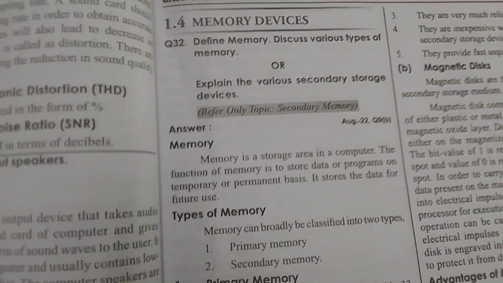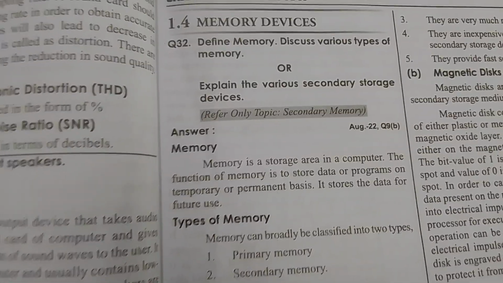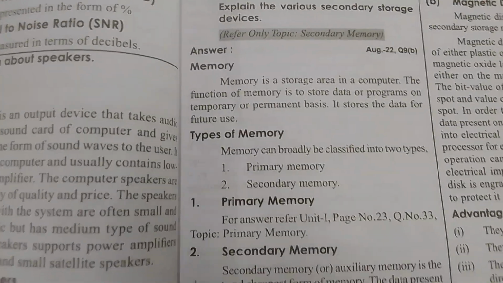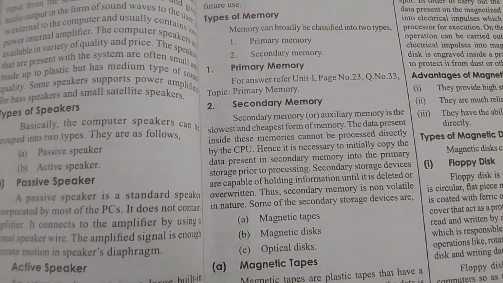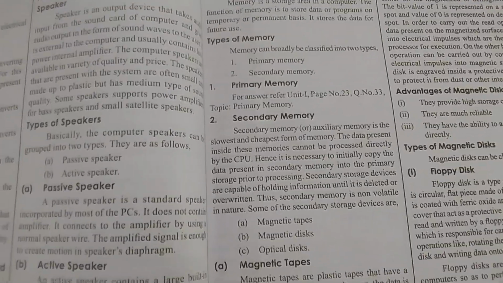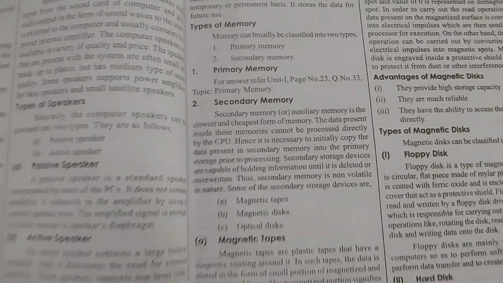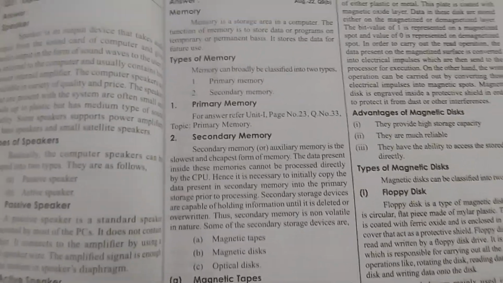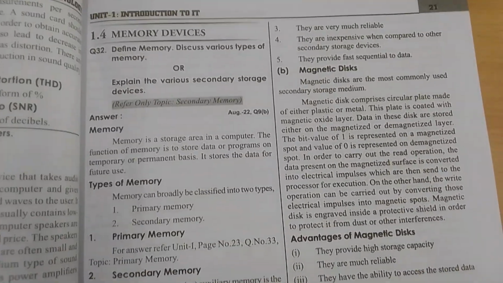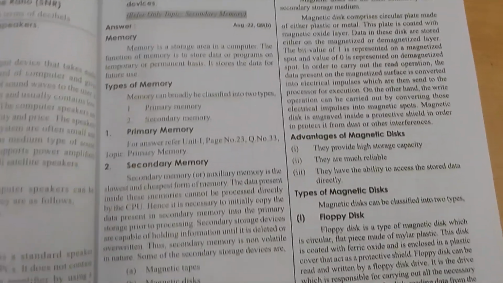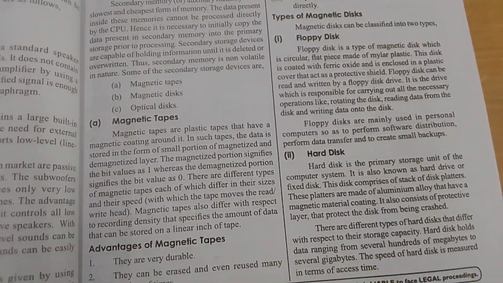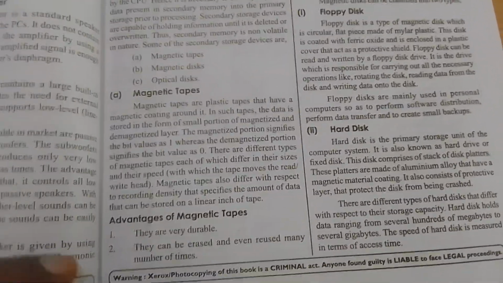Now comes another important question: discuss the types of memories. Here they are telling you there are 2 different types of memories, primary and secondary. So what comes in primary, and what comes in secondary. You will have to draw this in the form of a flow chart. If you require, you can comment so that I will share the picture of the flowchart. You'll have to draw the flowchart and then start explaining each type of memory. Here also you don't have to write everything listed. If you write three of each type of memory, that would be fine.